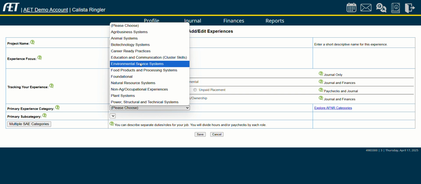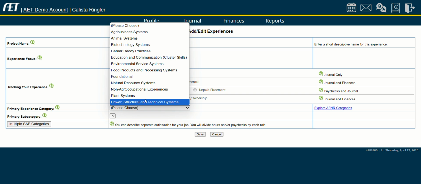Maybe I am doing environmental service systems where I am managing a game trail or I am working at a gun range. Each of these areas is best described when you go to either your advisor, who's able to best explain them, or if you are the advisor, you can always use national FFA or your state standards to identify which of these categories your student's employment would best fall under.